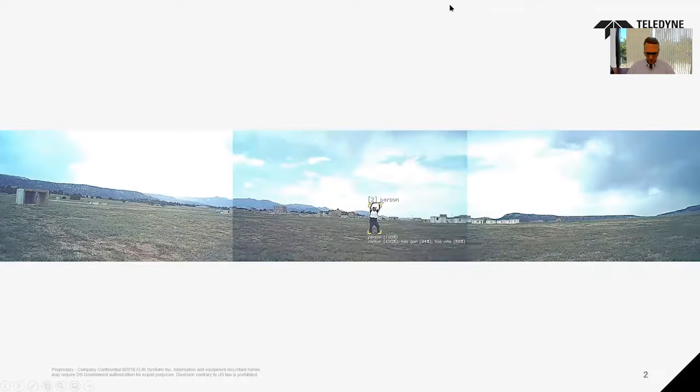I'd like to start the presentation with some examples of applications we're working on to bring the power of deep learning to our customers. We focus on defense, autonomy, drone detection, security, and smart city use cases. And as you can see, we've created AI software for both visible and thermal cameras.